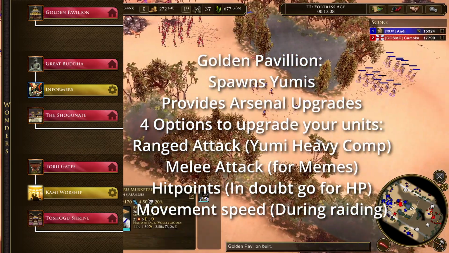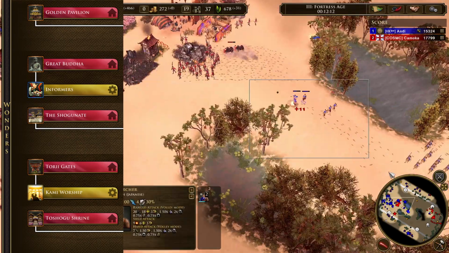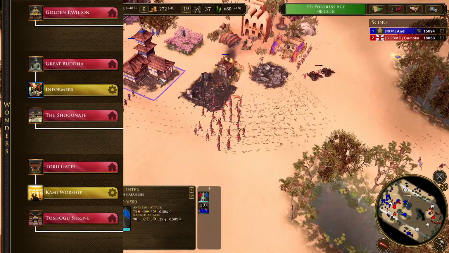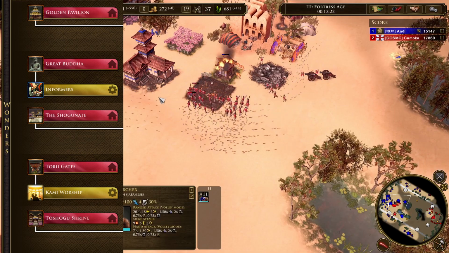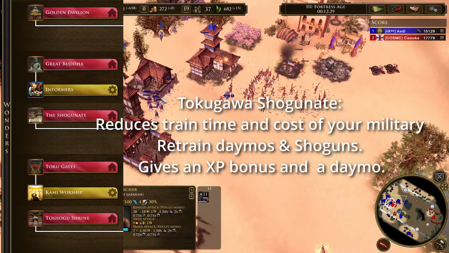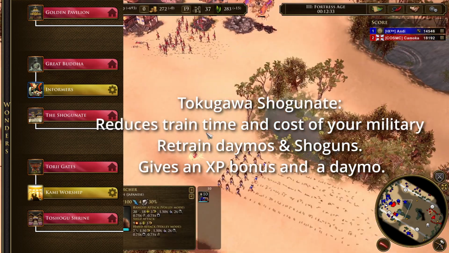In addition to that, the Golden Pavilion also has the advanced arsenal upgrades and spawns Yumis when completed. In most builds you use the Golden Pavilion to age up to Fortress Age. Next up we have the Tokugawa Shogunate. This wonder reduces the train time and cost of your military units, and also gives you the option to retrain daimyos and shoguns. It also gives an XP bonus when completed, and also in later ages spawns a daimyo.